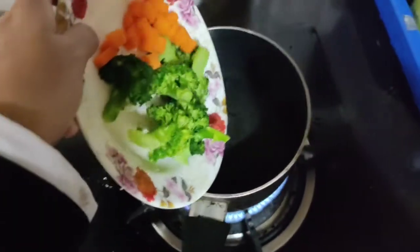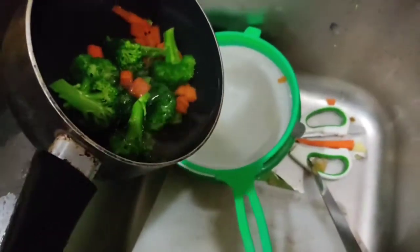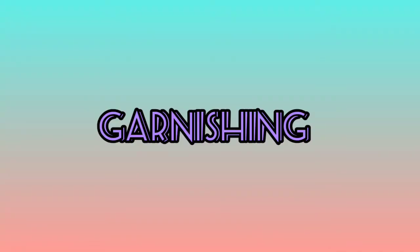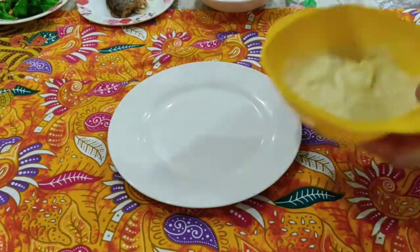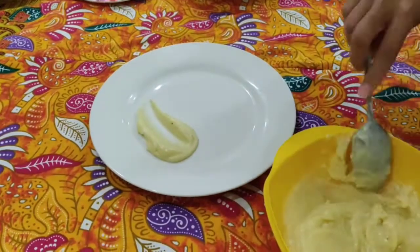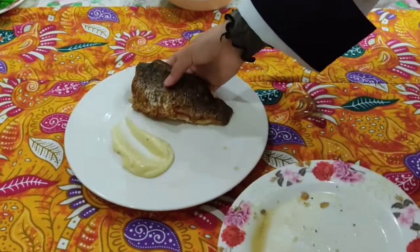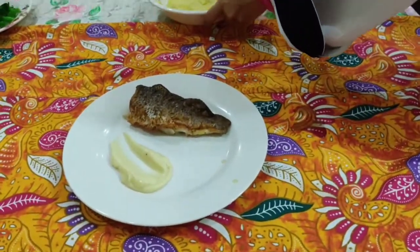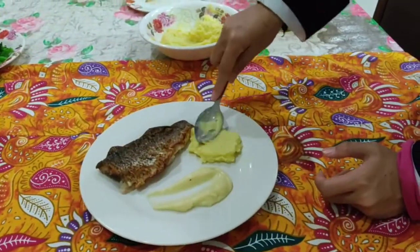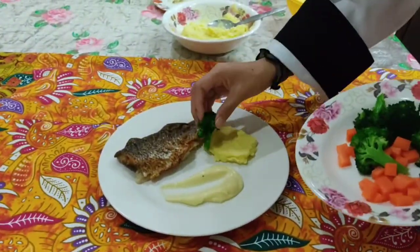Okay, we boil our vegetables like this for about 3 minutes, and then we sieve our vegetables out. Now it's time for garnishing. First, we put our sauce onto the plate, and then we put our fish on top at the center of the plate like this. And after that, we take the mashed potato and we put it beside the fish, like this.